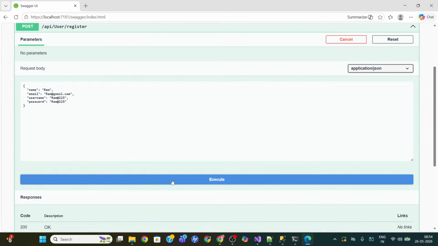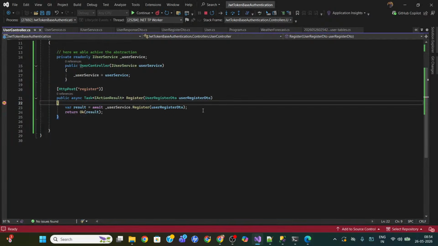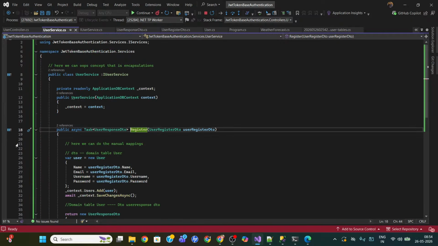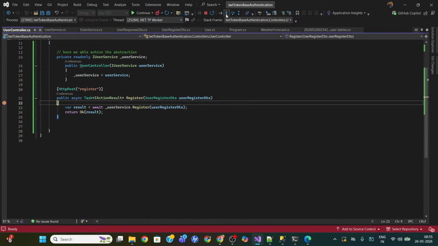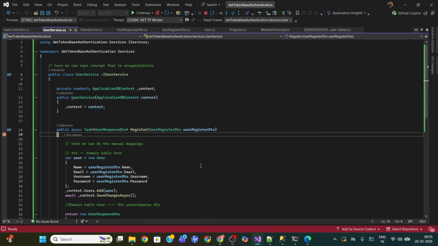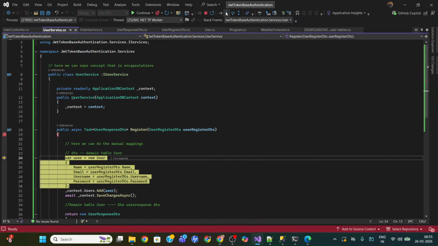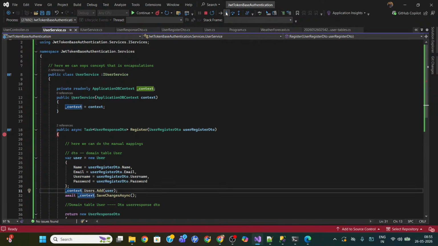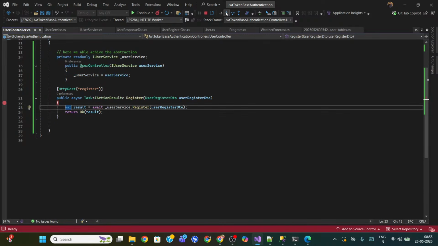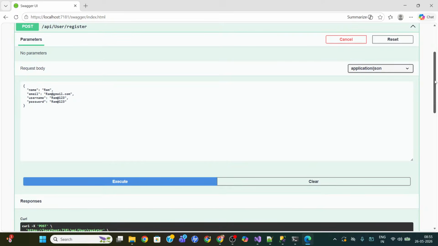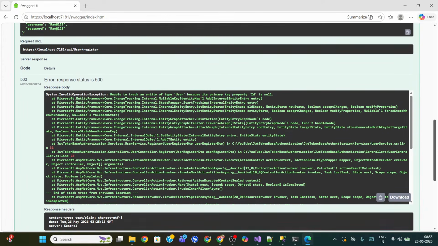So here you get the breakpoint. Here you can get these values, and you go down. Firstly it will do the manual mapping. After that it will add, and this is the response that will be shown.